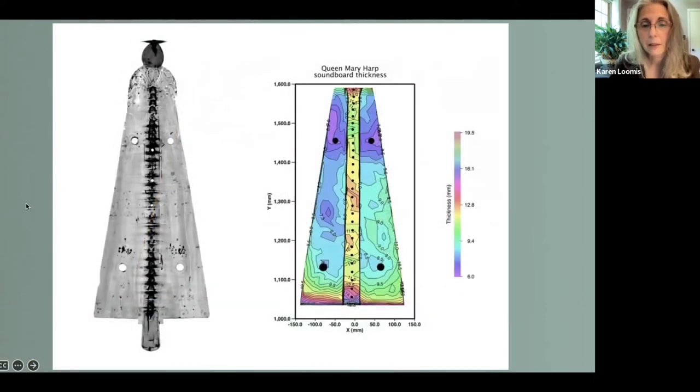And in fact, one of the things I was able to do was use the scan to measure the thickness of the front of the sound box, which is effectively the soundboard. Again, if you're making a musical instrument, thing number one is how thick do you make the soundboard? If you make it too thick, your instrument is going to sound kind of dull. It's just going to go thud. If you make it too thin, it's going to break under the tension of the strings. So you have to get it just right.